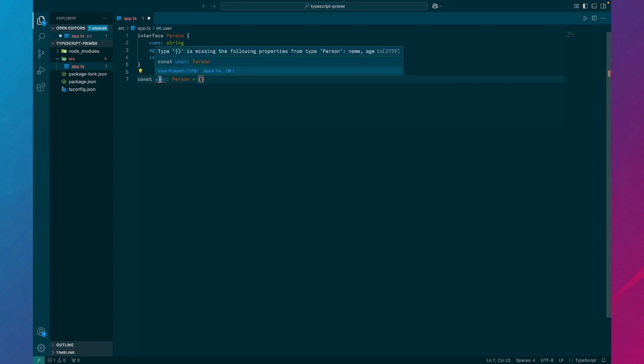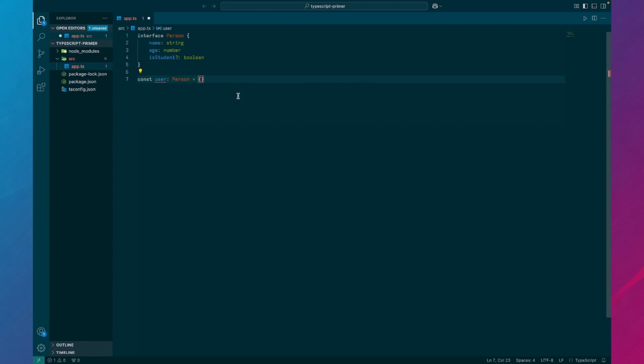Okay, as you can see, we have a red squiggly underline, and the problem is empty object is missing the following properties from type person. We are missing name and age properties. isStudent is not here. And why is that? We have specified that isStudent is optional, it is not a required property.